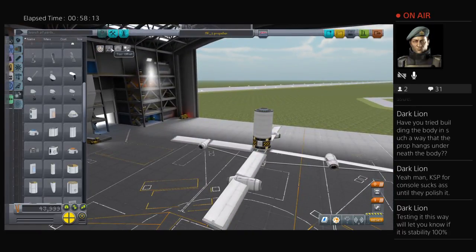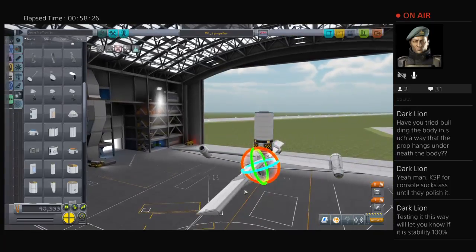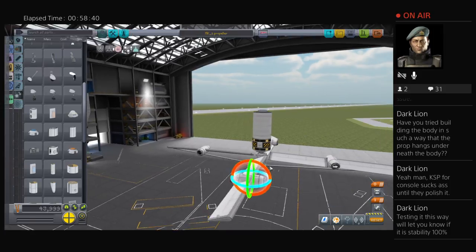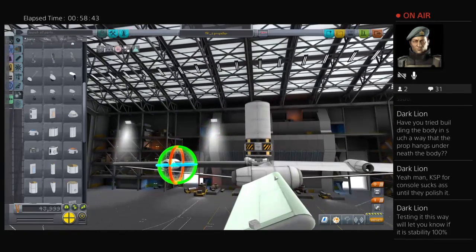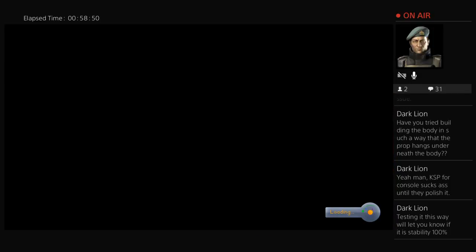Let me rotate the blades real quick so they actually do something. Yeah, right there should be plenty. I gotta rotate the engines, put them flat. There we go. And that's about level. It actually should be about perfect. It's a little bit up, that's fine. It's actually a lot harder than it seems, apparently.